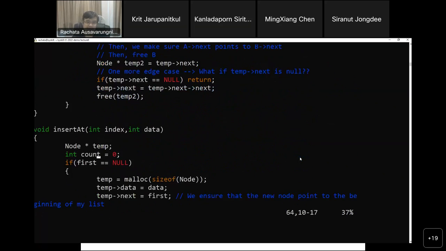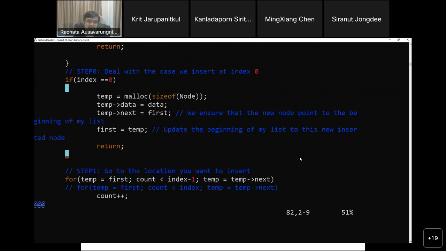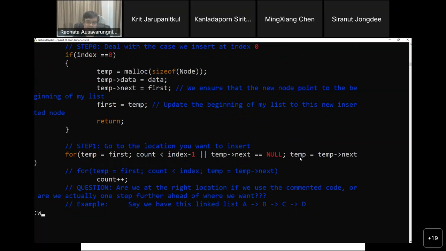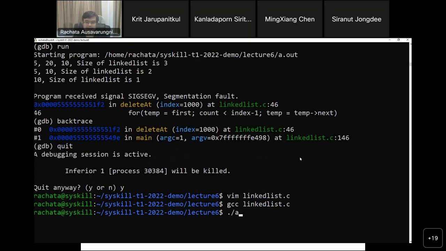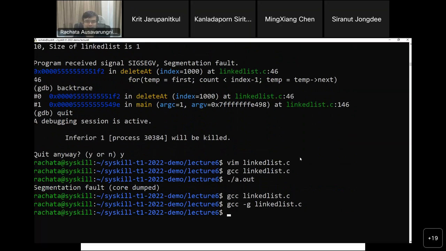So that's one thing. The second thing that can happen is if insert_at has an index that's really high. I haven't really set a condition for that, but if that happened, or temp->next equals null, basically we are at the last item, so stop, and we can just let them insert at the end of the list. So now we are good as well. Now I need to debug. I'm actually not sure what's going on.